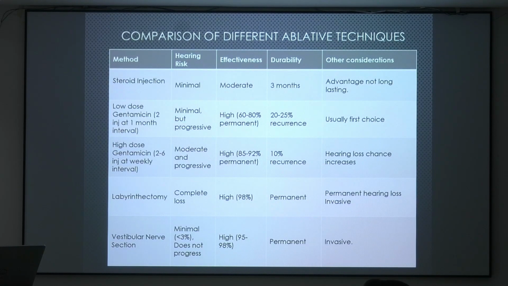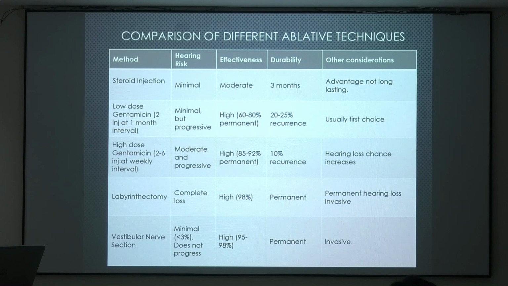I consider gentamicin as surgery because we are damaging the labyrinth. So it has to be taken as seriously as surgery, because it is minimally invasive, but it is a surgery because you are making some permanent changes to his vestibular system. So the first three I will not talk much about. Steroid I have also found to be of no use.